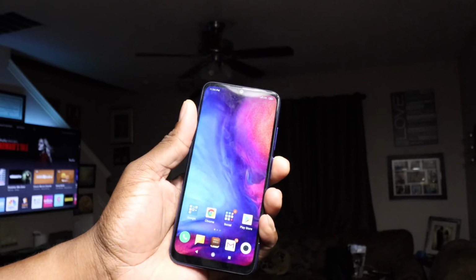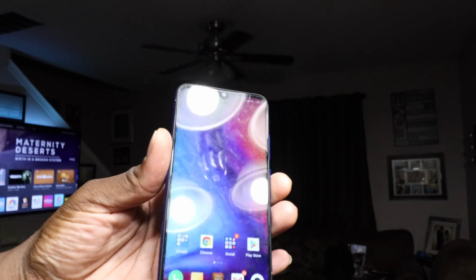So, that being said, wow. This is a phone that's totally worth 200 bucks. Let's start with the hardware. Now, the hardware on this thing is absolutely great, man.